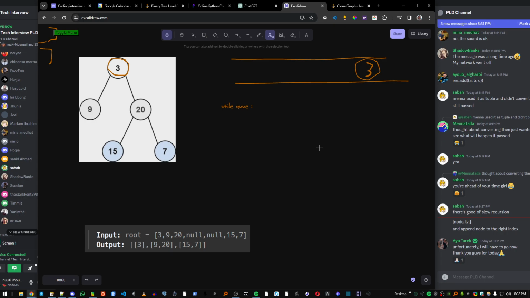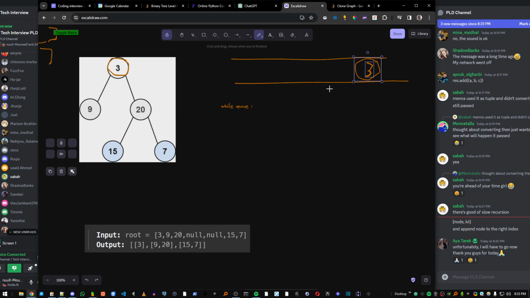The solution would be a list of lists, and the level would be the index of the list. So 3 would be at index 0, 9 and 20 would both be at index 1, 15 and 7 at index 2. You append the node to the corresponding level. It works with both recursion and iteration. Okay, but does it add it to the queue, then pop it and add their children to the queue? Yeah, you go like usual with adding and popping.